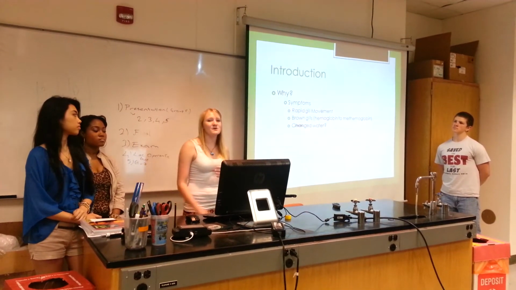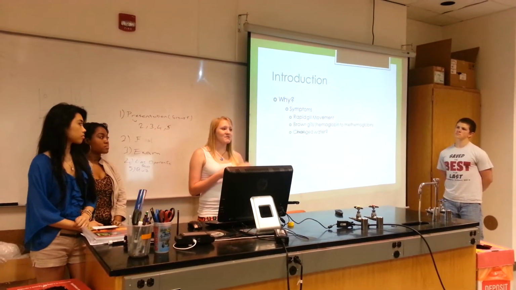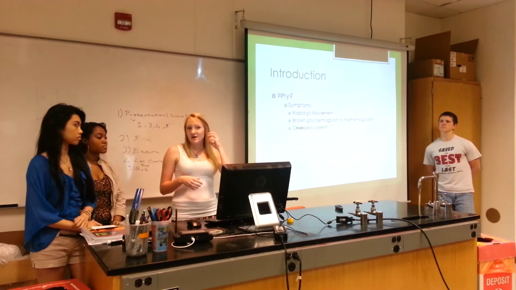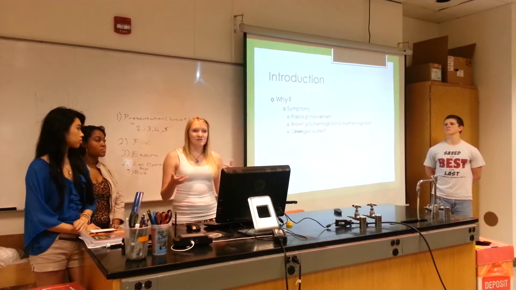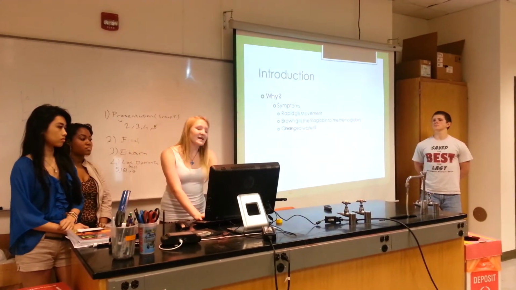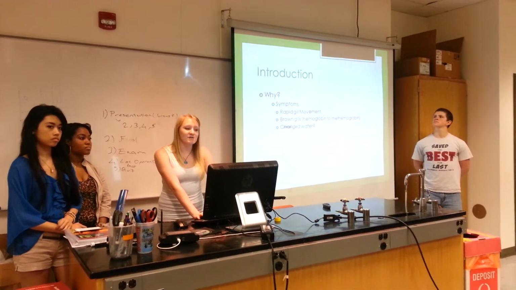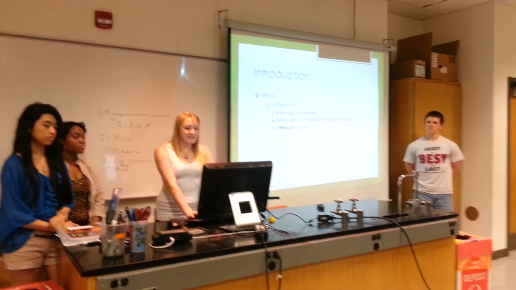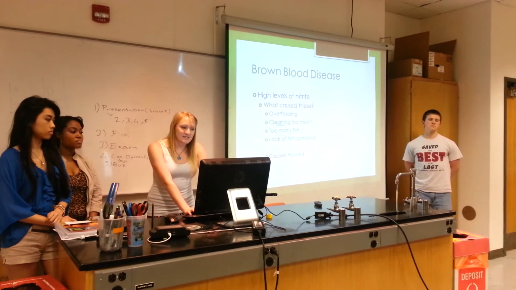different symptoms. One was rapid gill movement. The fish were hanging out by the filter in the water, and the gill color had changed to being brown instead of whatever the color of the fish were. And he was trying to figure out why. And a friend of his mentioned brown blood disease in fish to him. So he decided to test it to see if this is what caused it.